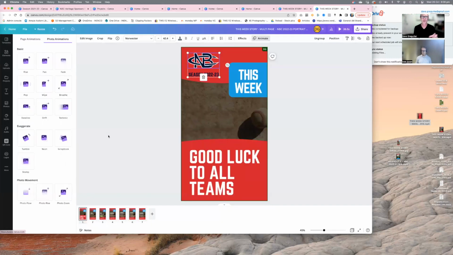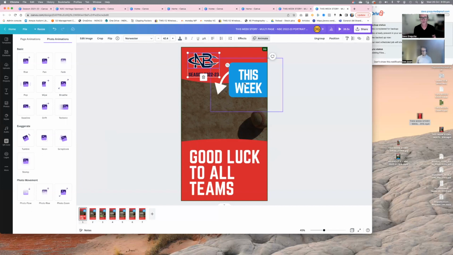So the page animations are great. They solve a lot of problems. Your transitions do a lot of solving problems too, because it's nice and smooth. But you don't really want to see NBC come on, off, on, off. And that's what would actually be happening. So in some cases, I just take animation off completely.